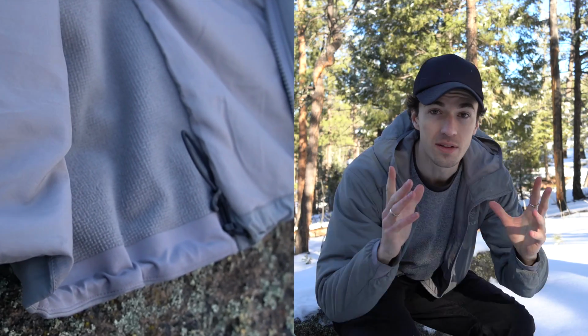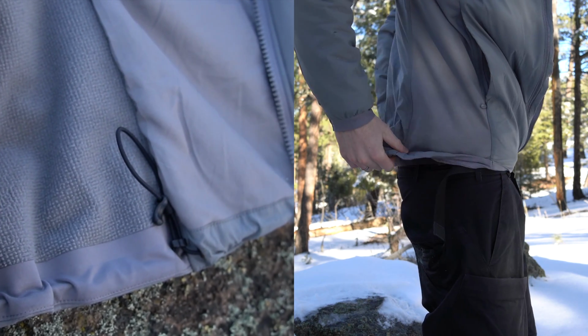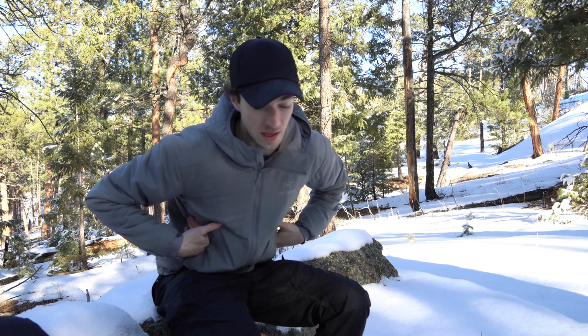And on both of these jackets, they do have an elastic adjustment on the hem here. I usually tighten mine in. Now, the only differences between the heavyweight and the lightweight, or you can actually see on the lightweight, of course, it is not as much insulation, so the standard Atom jackets are easier to pack down and to store away in your bag than the heavyweight.